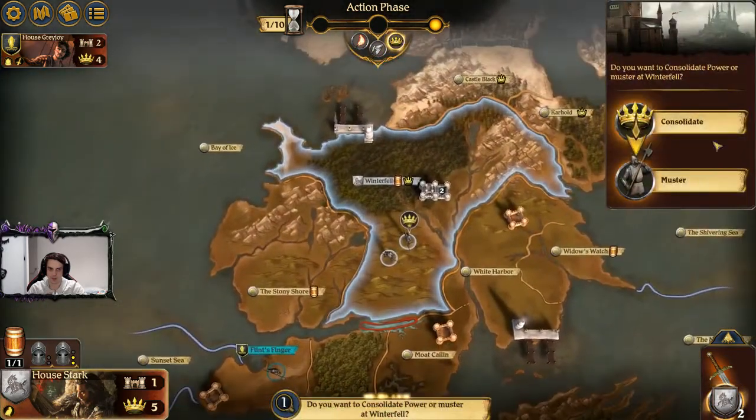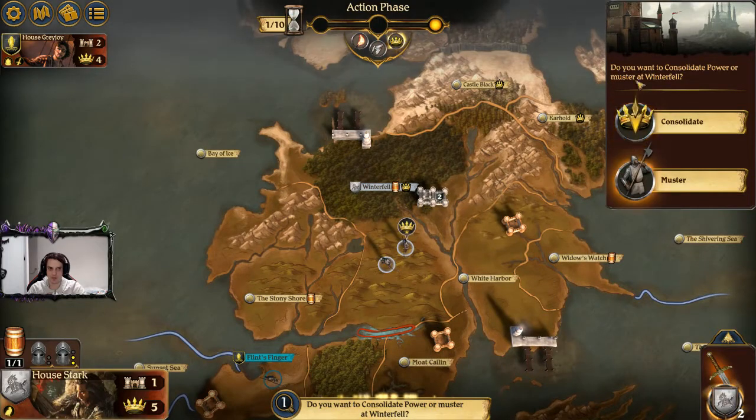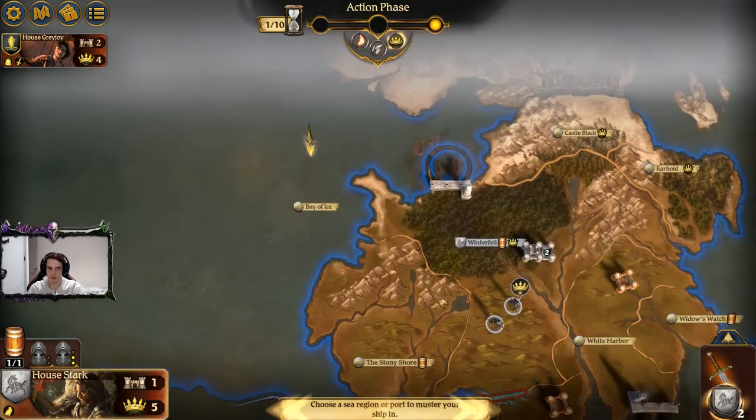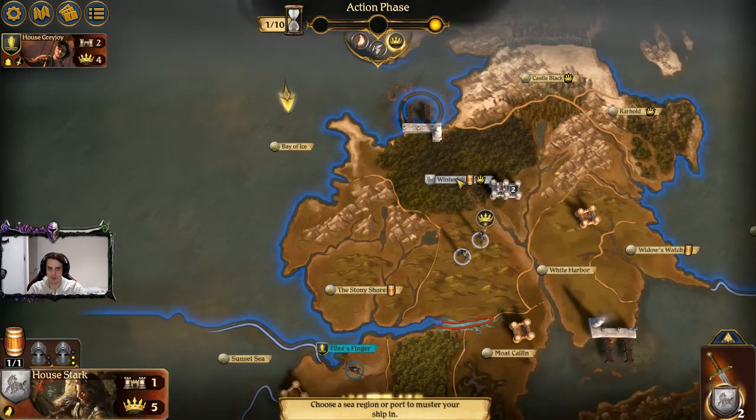And they made 2 ships. Okay, so as you can see, you get the option of either taking this or mastering, which will master. And now we can make the other new unit, ships. So once you make a ship, it costs 1 point.